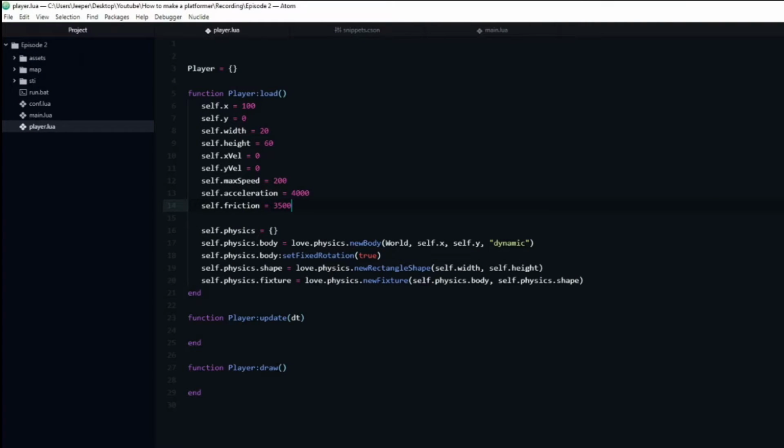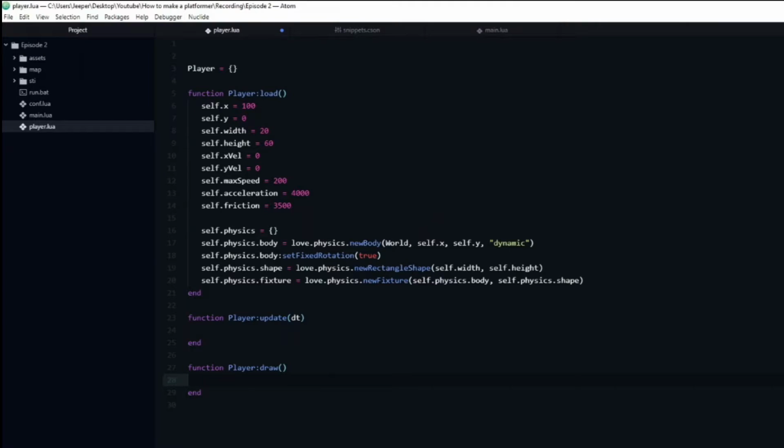Tweaking numbers in a platformer game is very important. These are just a suggested starting point, however you should experiment and try to find values that you think feel good. This is a good time to draw the player. It will help us understand if our code is working when we start to implement the movement.